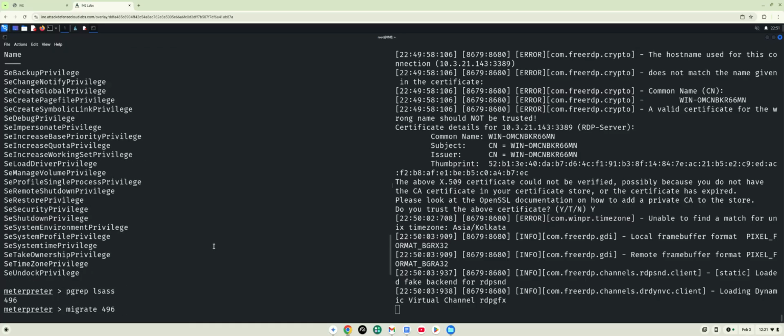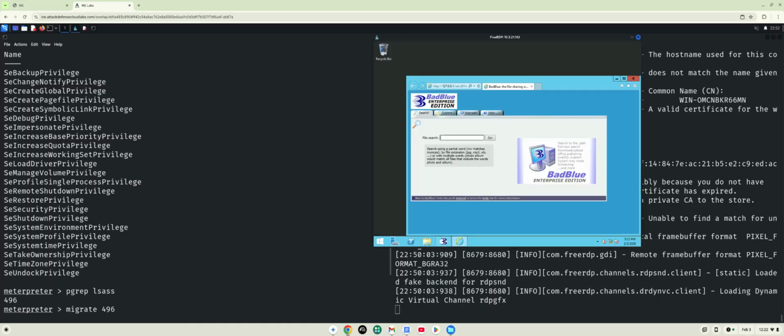Once I found that out, I copied those hashes and saved them into a text file. Then I used John the Ripper and hashcat against that text file and got the same results as far as the passwords: the password for Bob being password one, and the password for the administrator being password. Once I was able to verify that, I decided to go back to our list of open ports and try to authenticate into the RDP protocol, which I was able to do successfully with the credentials I gained. And now we have a desktop session here with our target host.